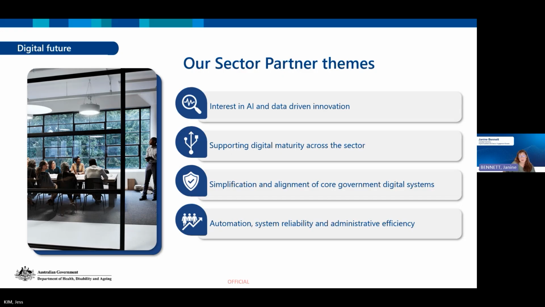There was strong discussion also with sector partners about the demand for scalable automation and programmatic access like B2G APIs to reduce manual administration. So this is our system-to-system communications. There's frustration about ongoing system constraints and calculation issues like the client contributions and bulk submission updates, creating rework for software vendors and admin burden for providers, and a really clear need to make updates clearer and easier to apply.